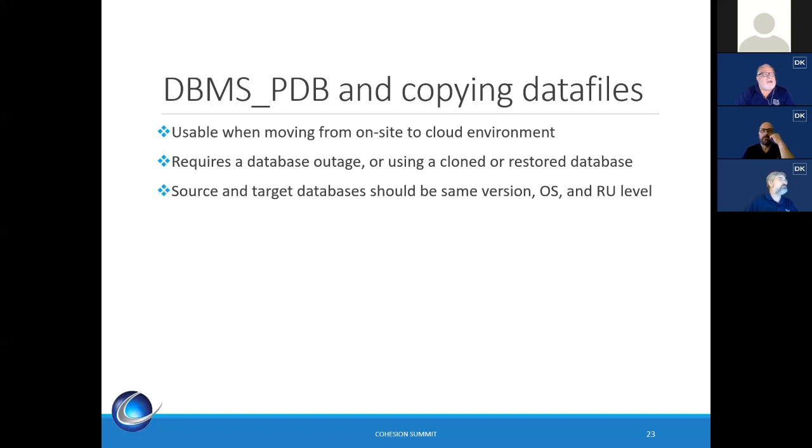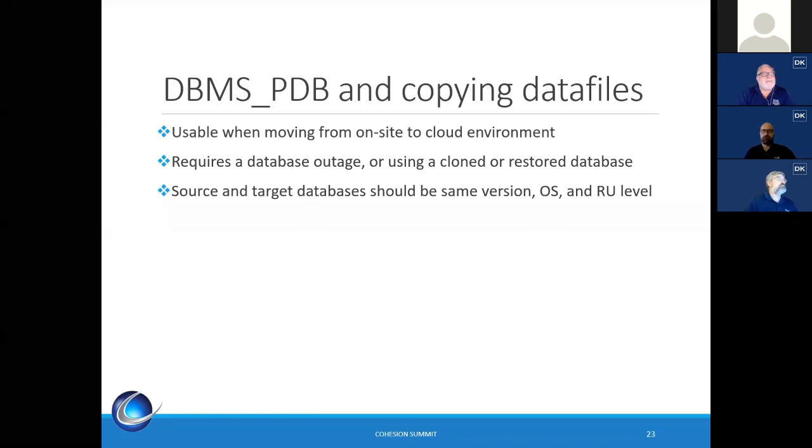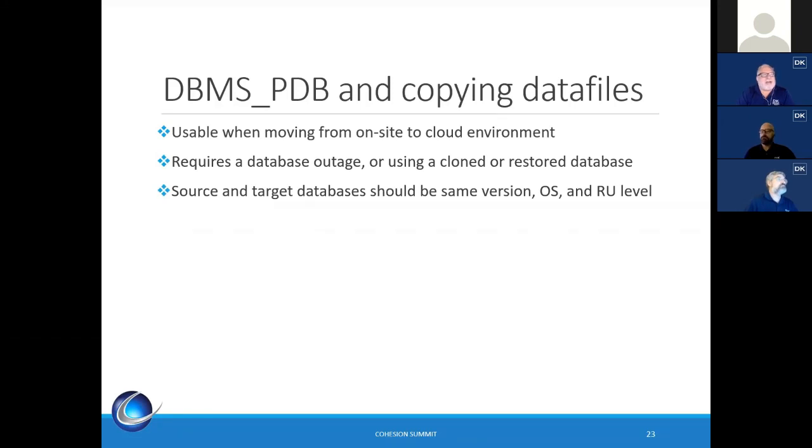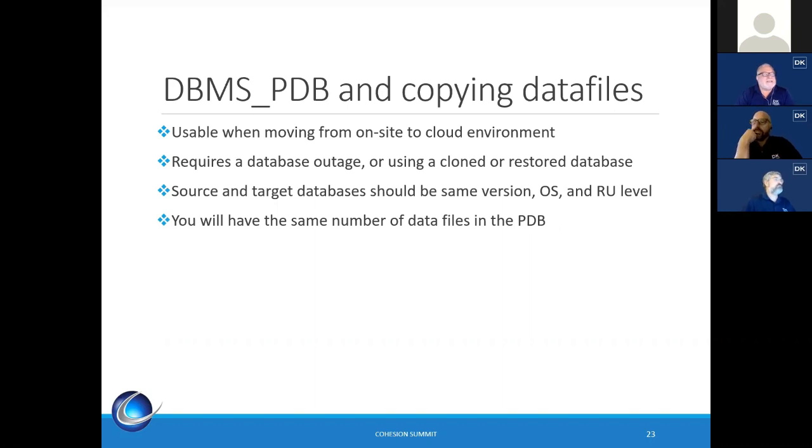The source and target databases should be the same version, the same OS, and the same RU level. Now, you could possibly get away with the RU level differing a little bit. The compat will do it, but I really prefer to have the RU levels match. It's better all the way around to do that. You will also have the same number of data files in the PDB as you had for the CDB, because it's just going to take all those data files into the database and make them a part of that pluggable database.